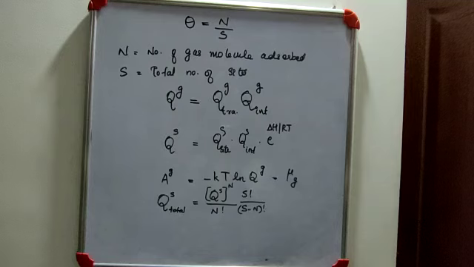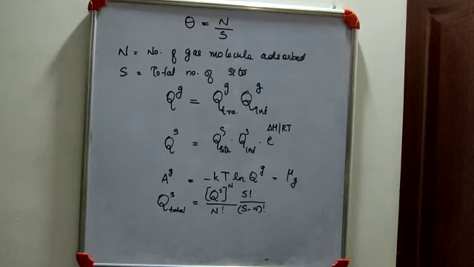But during adsorption, we have to take care of the adsorption energy also, along with the internal partition function in the solid state. So Qs equals Qs site into Qs internal into e raised to delta H by RT. Here the exponential function denotes the enthalpy of adsorption. Qs internal is the partition function associated with the internal movements in the solid phase. Qs site denotes the partition function associated with the site of adsorption, that is, it represents the partition function of the active site. So the total representation looks like so.